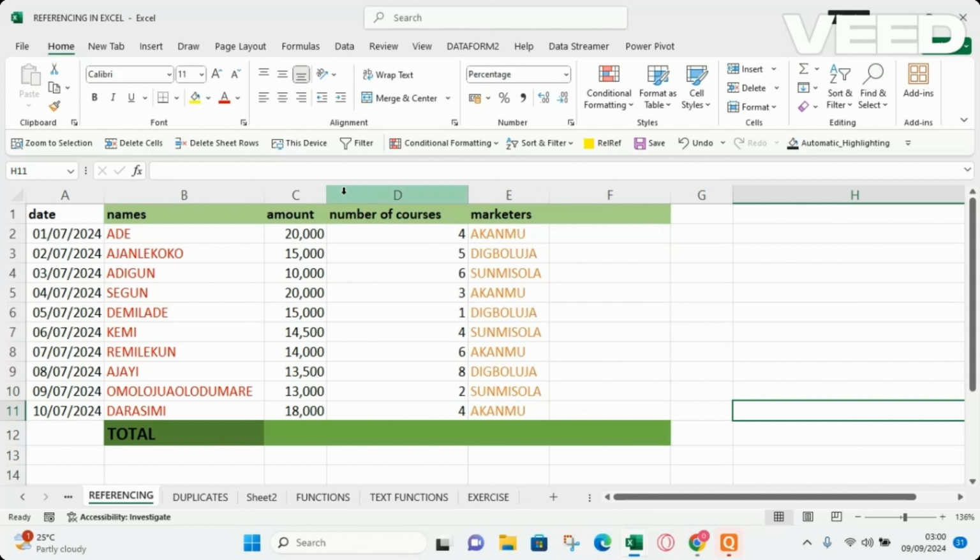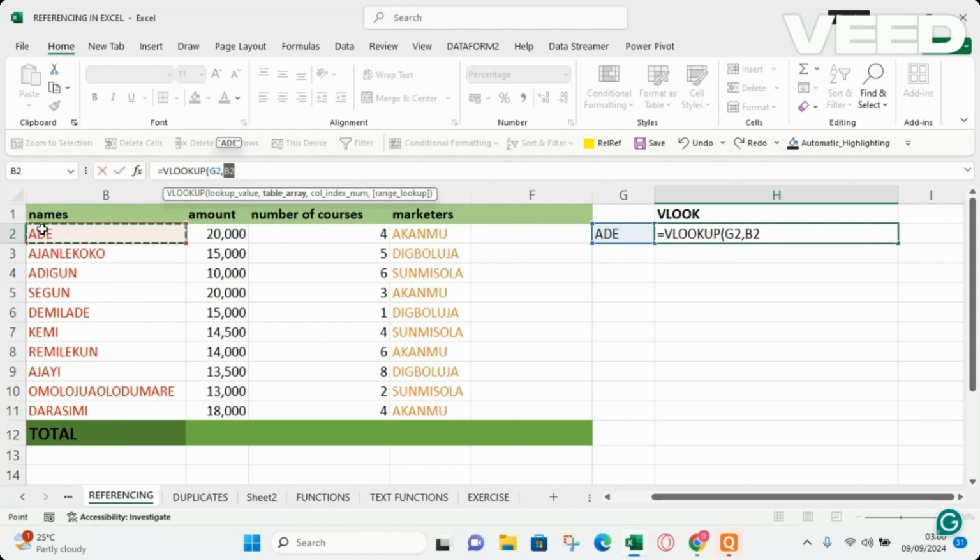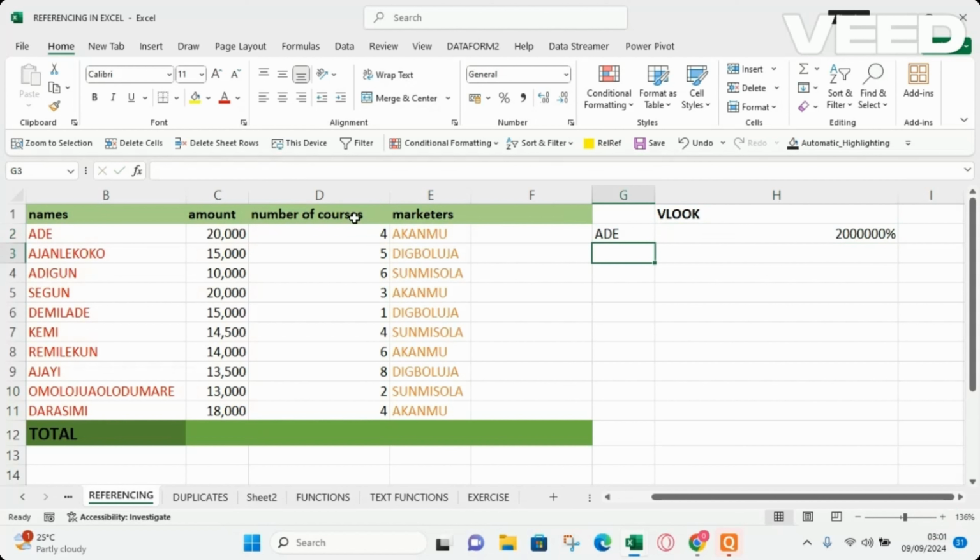Then our table array, which is this. And then our column index. So we start from 1, 2, which is 2. And then exact match, which is false. And then we press enter.